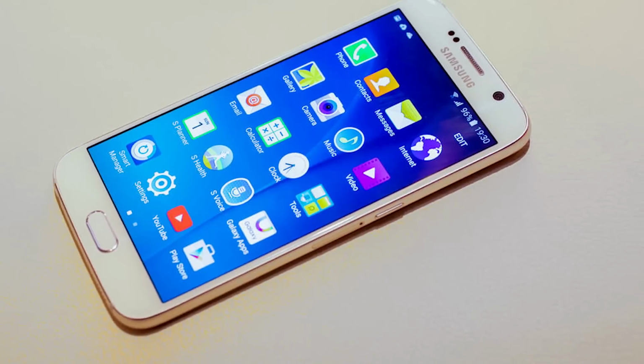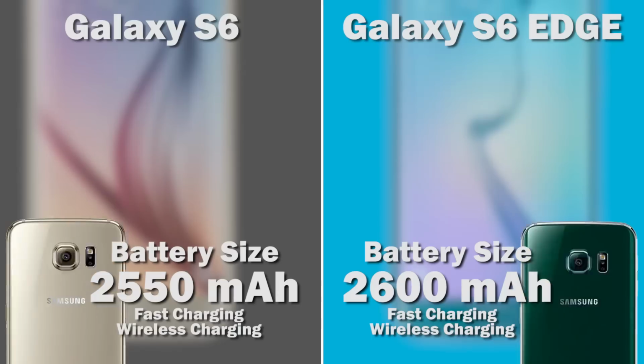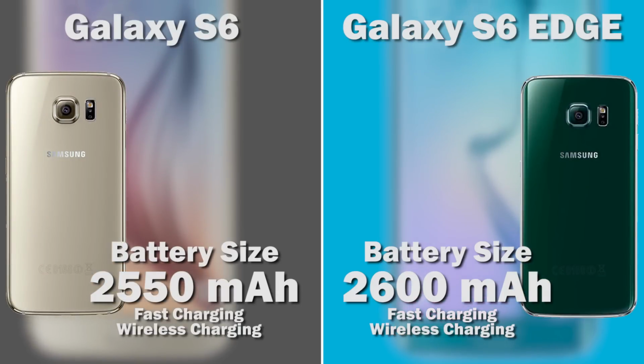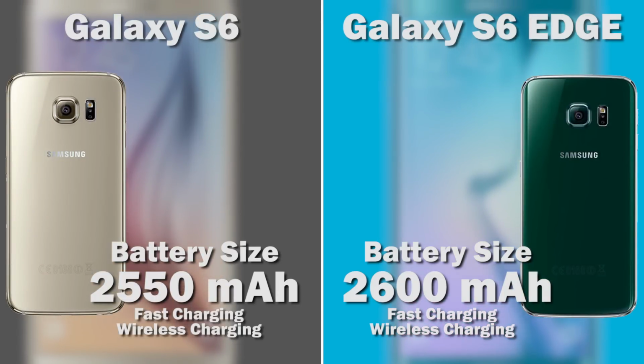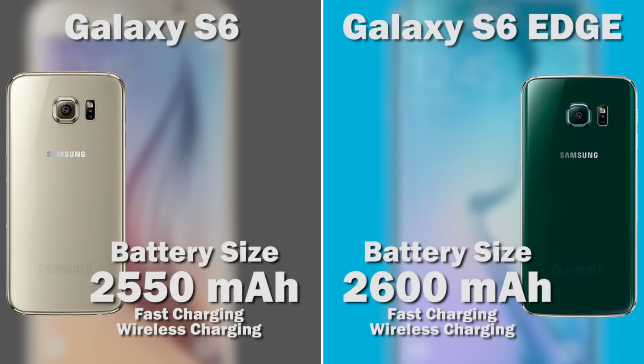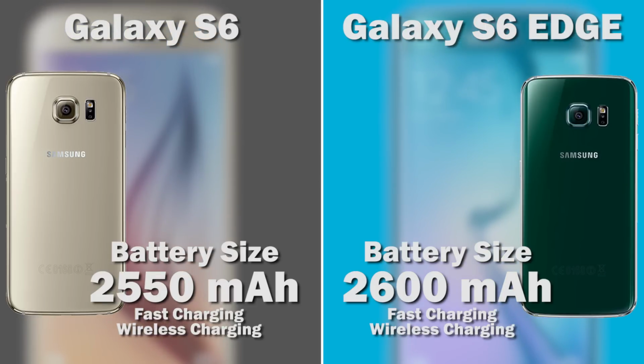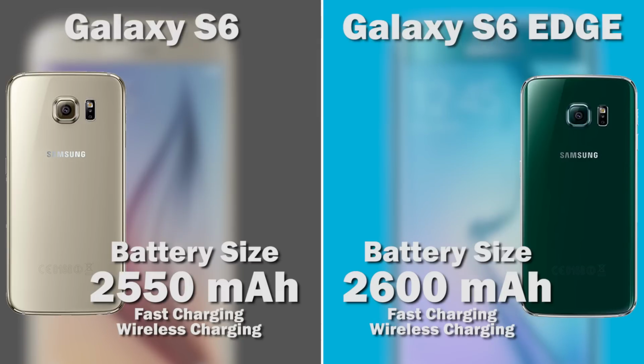Now, the last thing that we'll talk about is the battery. Now, in terms of the battery capacity itself, there is a difference between the two. Basically, we have 50 more milliamp hours on the Samsung Galaxy S6 Edge compared to the 2550 milliamp hour battery we have on the standard model. Now, in most cases, I don't think 50 milliamp hours will give you too much of an advantage, maybe a couple of more minutes. They both have a fast charging mode, which is quite fantastic, and they both have wireless charging capabilities certified for both PMA and a Qi wireless charging pad.